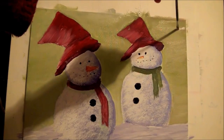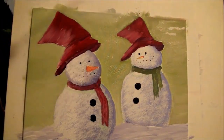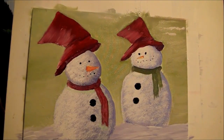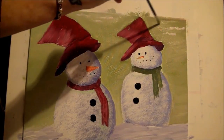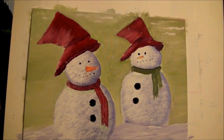So just touch and wiggle, wiggle, wiggle. There's a cloud. Touch and wiggle, wiggle, wiggle. Bring it out a little thinner at the end there. Touch and wiggle, wiggle, wiggle. There we go. Just wherever you want them. Just touch and wiggle. I'll put a few of them up there just to show you that you can put them in. It's pretty simple. Okay? Very simple ideas.